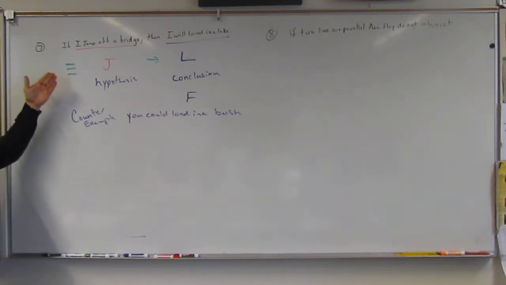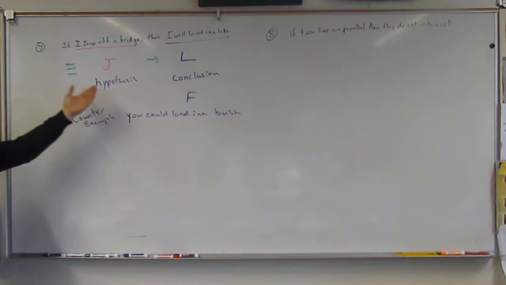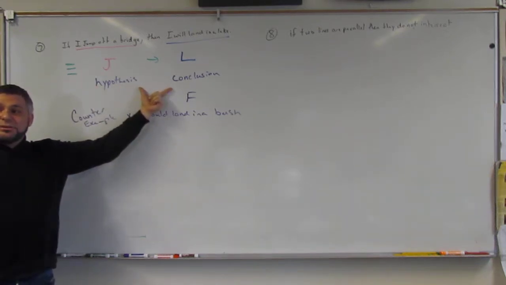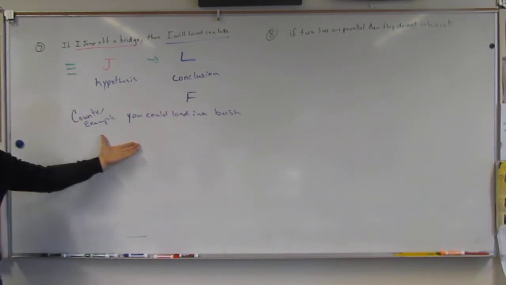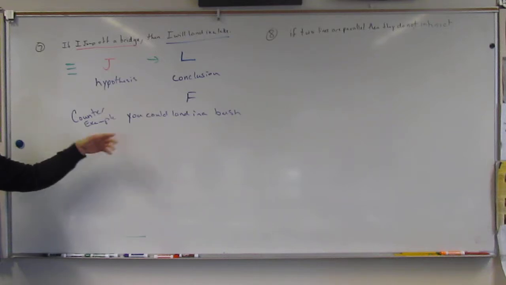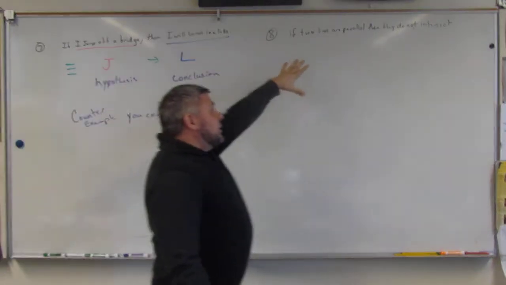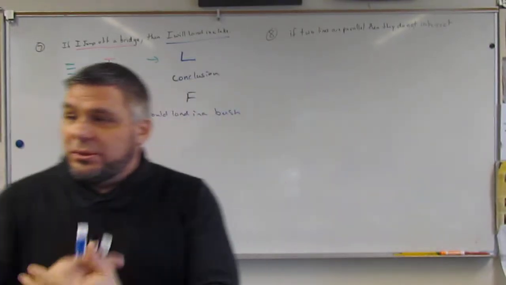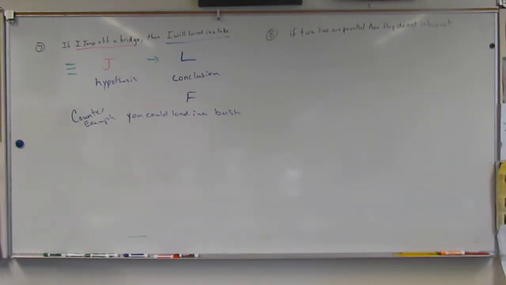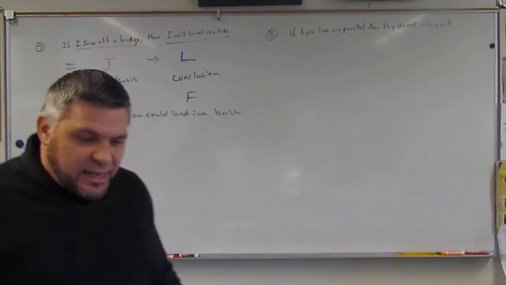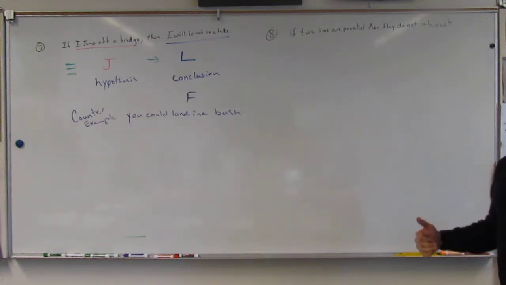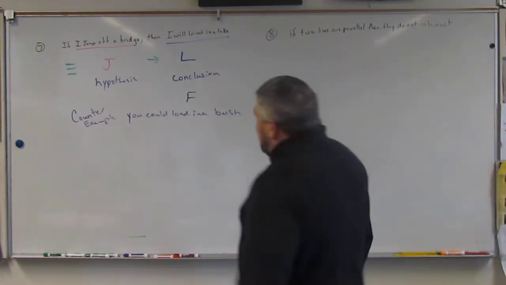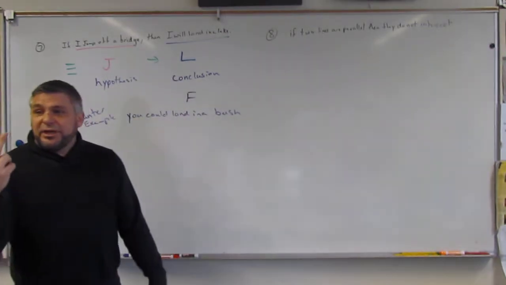Very simple. Give me the symbolic logic, hypothesis, conclusion. Is it true or false? And then, why is it false? Give me an example. Okay, next one. The next one, we're going to go a little further. And I don't want you reading what I'm saying on the test, because I'm going to change it. I'm telling you how far we're going to go. We're going to go a little farther than we've ever gone.